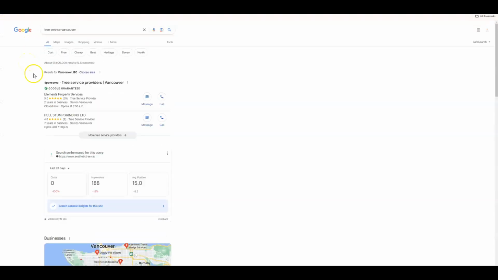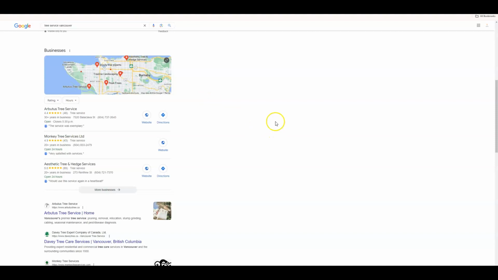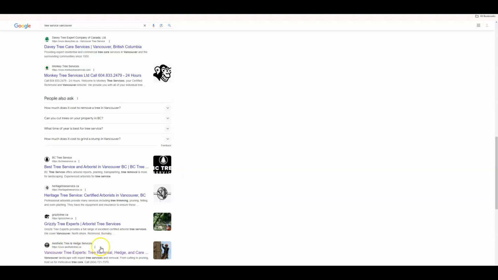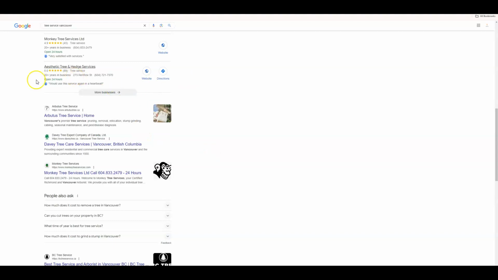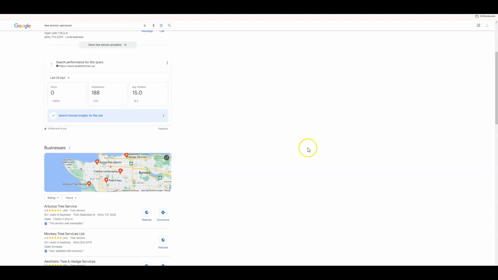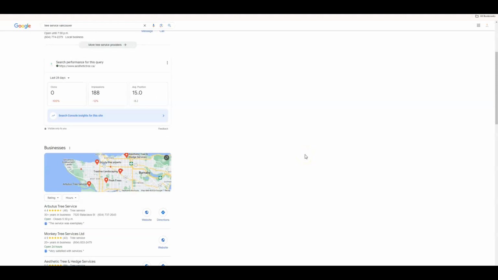people are going to scroll down. This might not always show up, since some people have ad blockers, so they might not see that. But Google shows that 30 to 40% of people will come down to the map and click one of them. And this is my client, Aesthetic Tree. They're ranked there and they're also down here. This is what we're working on. We're going to push them upwards. But just from being ranked here alone, they're getting 2 to 3 submissions a day. Of course, Kelowna's population isn't as big, but you can see a significant increase. And this is free, right? You don't pay for ads for this.